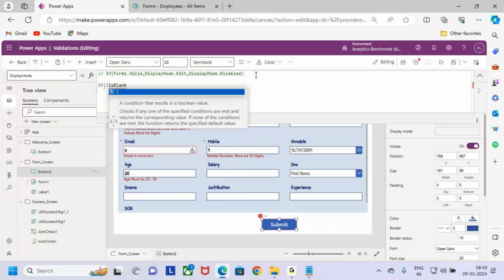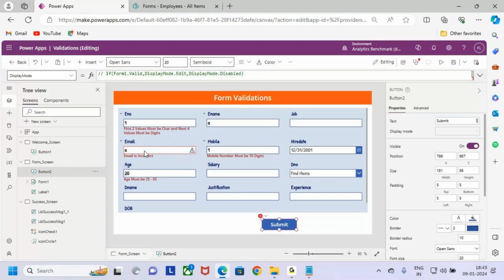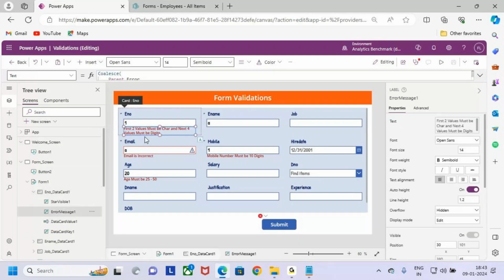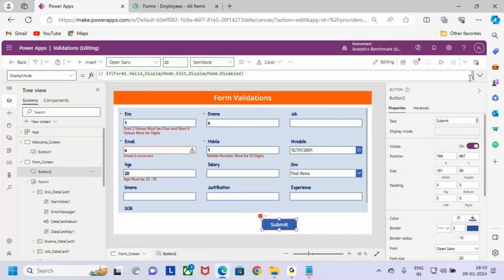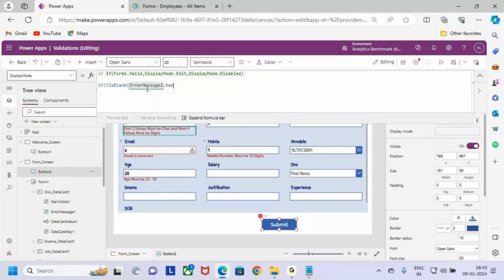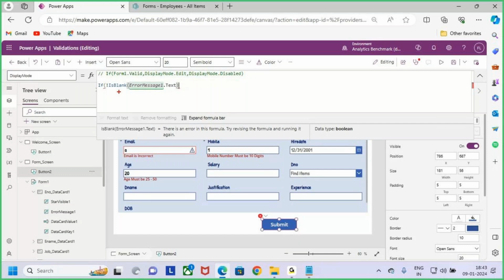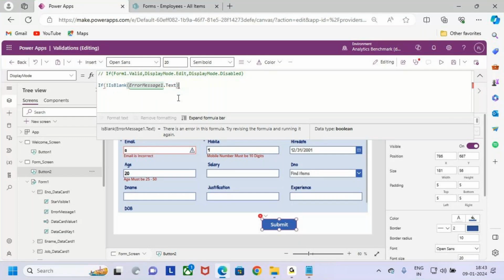If there is an error message, copy this: select the error message, copy the name, go to this and keep it here, .txt. Now see, if it is not blank, what is not blank? The error message.